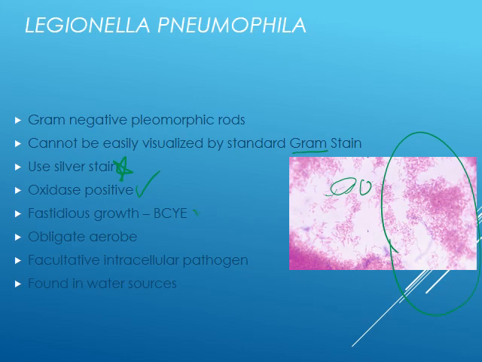Culturing it is somewhat difficult — it's a very fastidious organism. It actually requires a specialized media buffered with L-cysteine, charcoal, and iron. So if you're going to grow it in culture, it has really specific requirements. It's also an obligate aerobe, meaning it needs oxygen in order to survive. If you take a patient sample and go to culture this one, you're going to want to inoculate it onto that BCYE media pretty quickly. Bedside inoculation is recommended in some references, though it's almost never actually done.